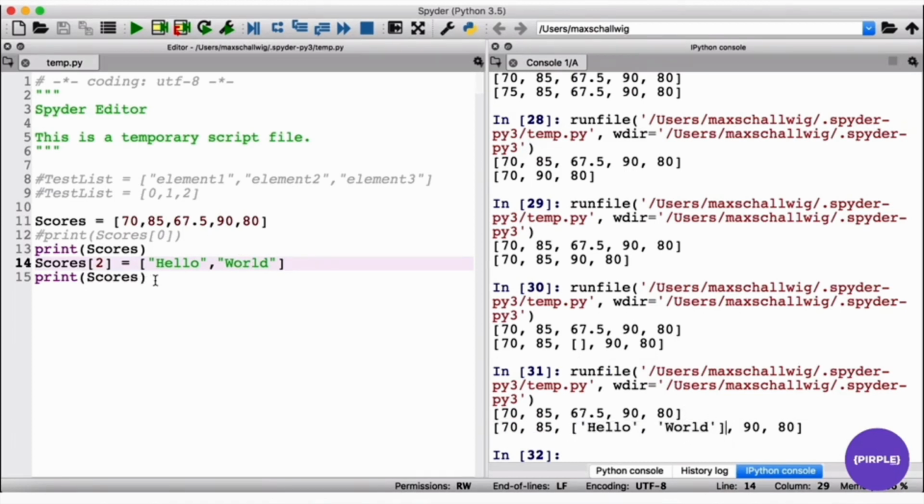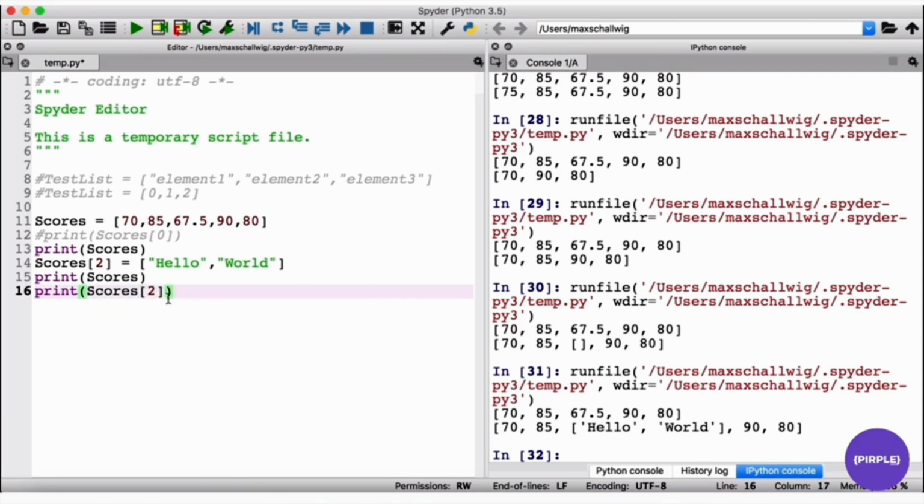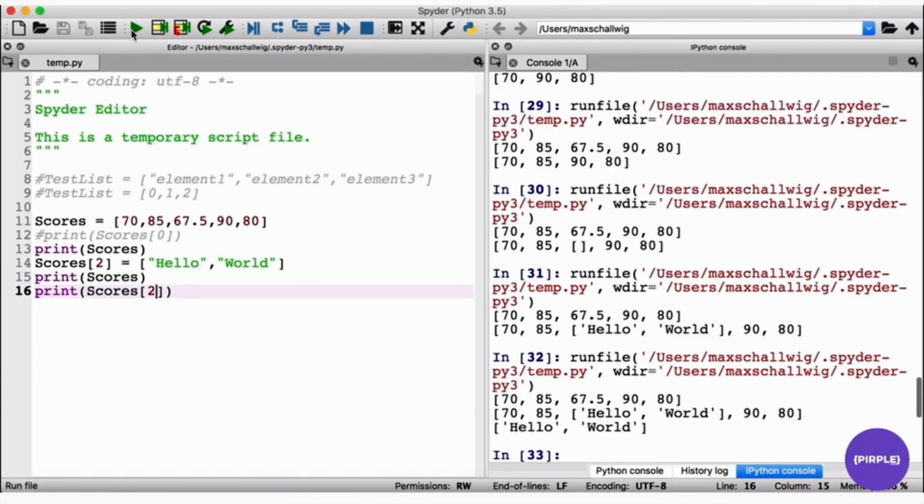And if we want, we can access it. So let's say we want to print the third element, the element with index 2. So we put in the print function and we put inside the variable here. And then we open and close the square brackets behind the variable name to indicate that we want to access the element. And then we put in the index of the element that we want to access, in this case 2. So if we run this, we can follow the whole thought process.